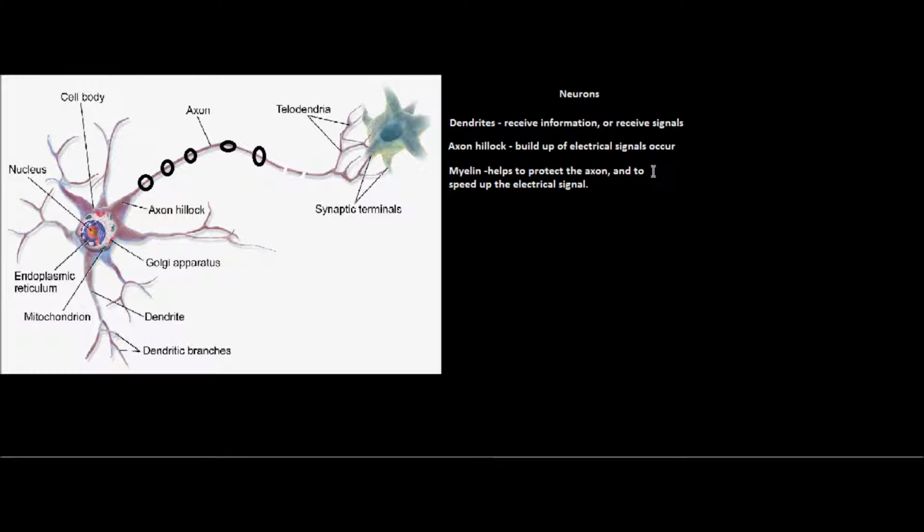The electrical signal bounces from myelin sheath to myelin sheath, and as it goes up and down, speed is gained through that. The space between two myelin sheaths is called a node of Ranvier, which is where speed is picked up during an electrical signal that is sent down the axon. So as you can see, neurons are very, very complex cells.